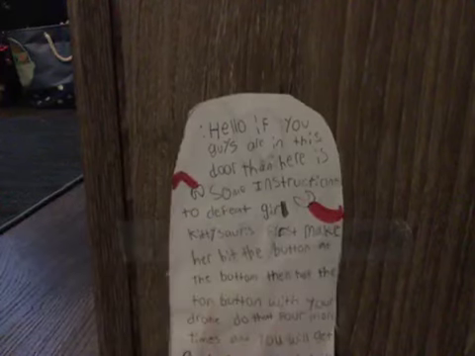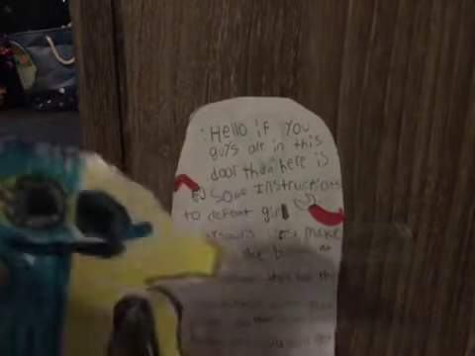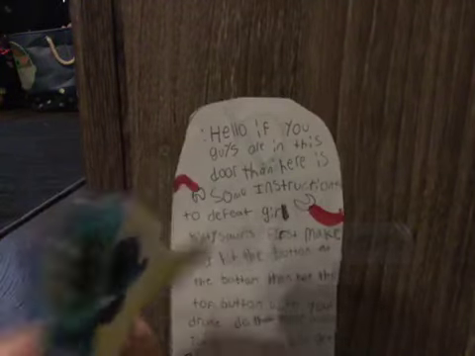Alright, we're situated. Jester, how about you read it? Wait, hold on. I'm gonna put it right there. Okay, I read it, guys. It says, "Hello. If you guys are in the store, then here is some instructions to defeat Girl kittySauris. First, make her hit the button at the bottom. Then hit the top button with your drone. Do that 4 more times and you will get a key card that will let you go to the elevator."